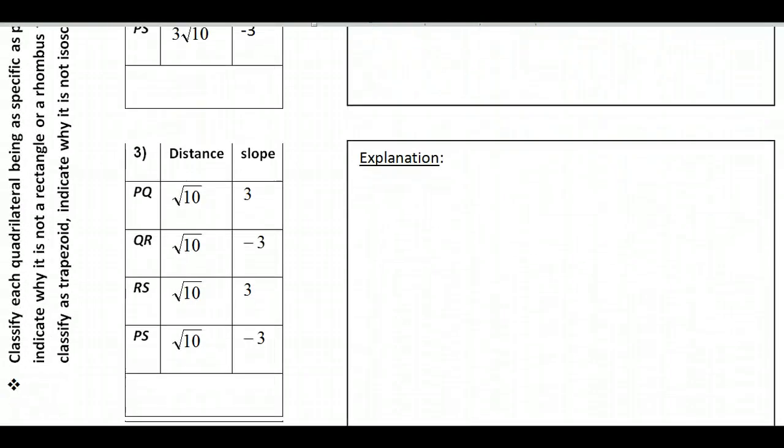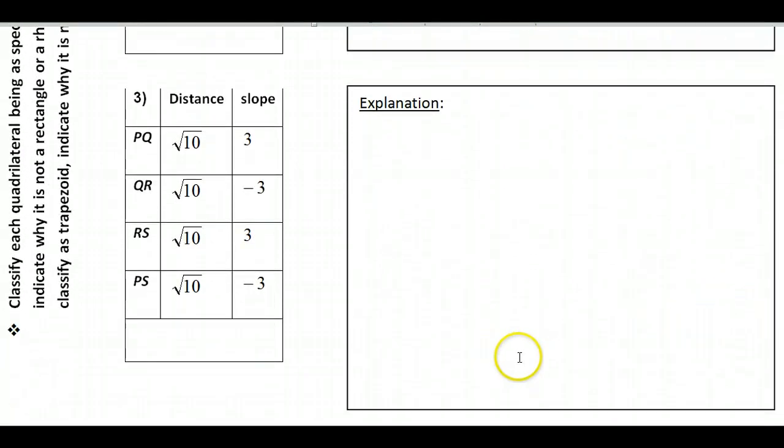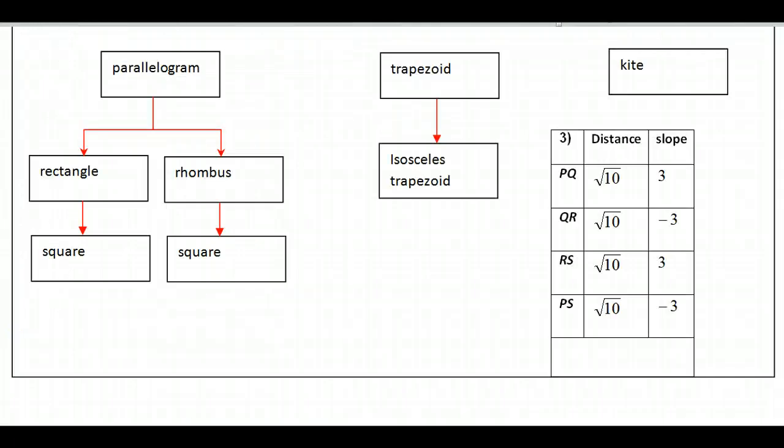All right, let's go ahead and take a look at number 3. If you've just been copying off of me watching the video, please pause the video right now and try to do number 3 on your own. Please pause the video now. All right, number 3 looks like this. Again, looking back at the diagram, here's number 3 cut and pasted over here. There are 3 possibilities. This is either a parallelogram, a trapezoid, or a kite. So start by just deciding which one of these 3 situations we are in.